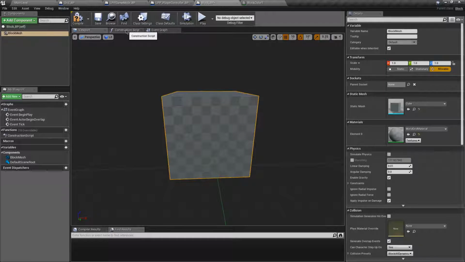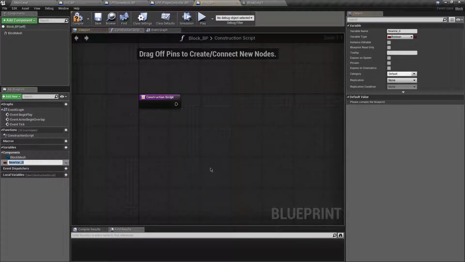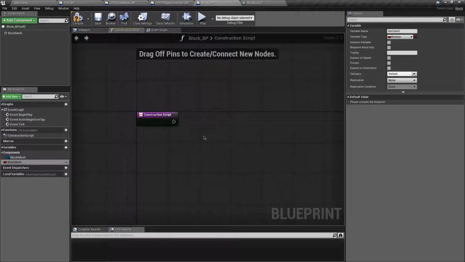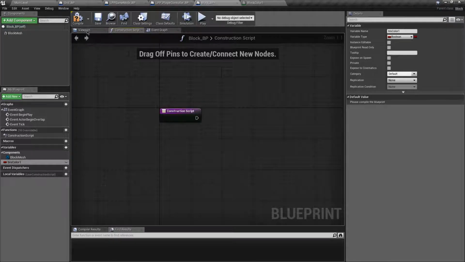Now let's go to the construction script. Let's make a new variable on the block blueprint and call it, now there's multiple ways we could do this. I'm just going to say my color, or let's say there's only ever going to be 2 colors, so there's no reason to not use a Boolean. So we could just say is, or B is color 0, which will be true if it's color 0 and 1. Oh, that's backwards logic. Let's say is color 1. So it's true if color 1 and false if color 0. Hopefully that makes sense why I'm choosing to do that.